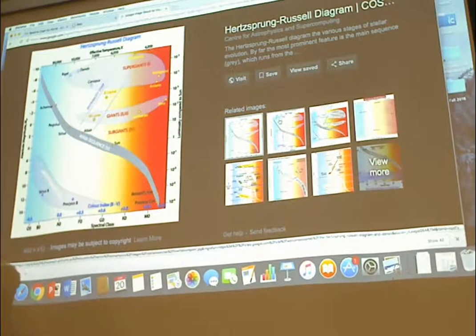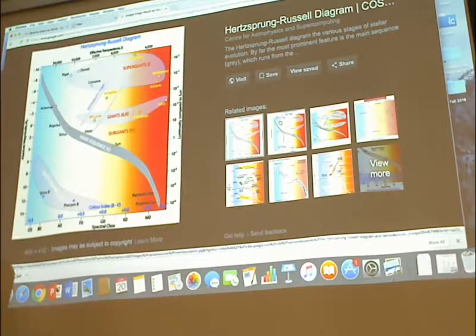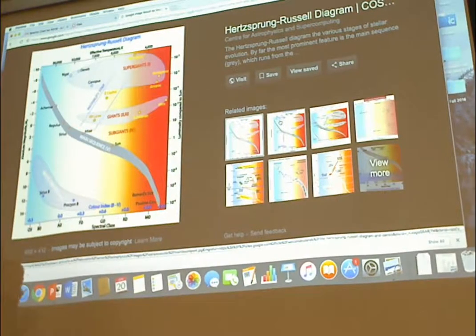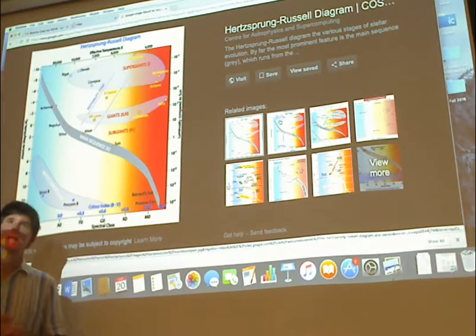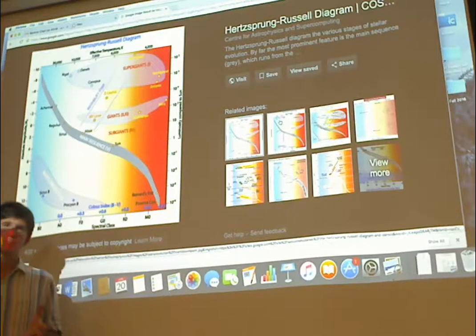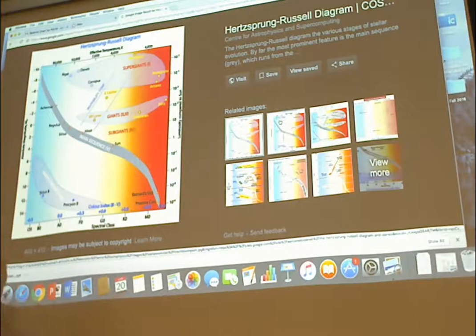The most massive stars, maybe 100 solar masses, live for 100,000 years. The Sun is one solar mass. Its lifetime is 10 billion years. And the smallest mass that can exist as a star is 0.08, right? 8% of a solar mass. And that one lives for 5.5 trillion years, maybe. Phil said a trillion, but it's a huge number, a very, very long time. Okay, that's the relationship that you're supposed to be aware of.